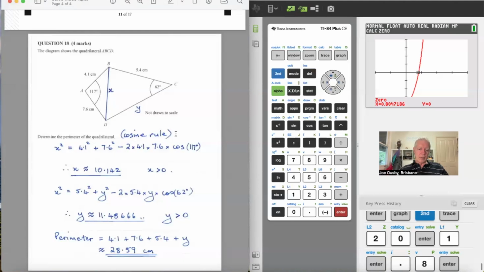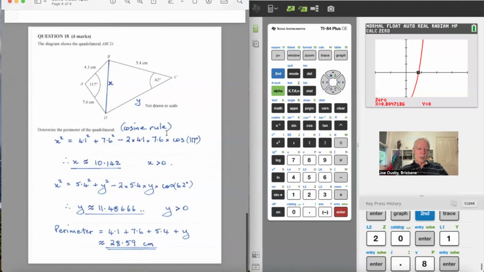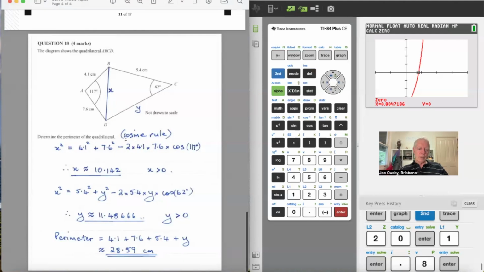Absolutely no need to state what it is because it is on the formula sheet, and the QCAA to start with are not going to award marks for you saying the cosine rule is c squared equals a squared plus b squared minus 2ab cos C, even though it is. It's of no merit in your solution. What is important, however, is that you show what you did with the cosine rule.